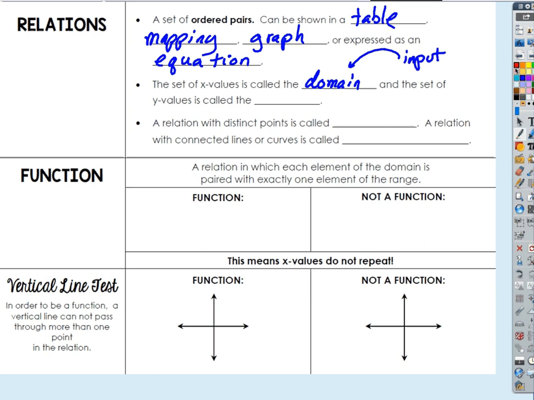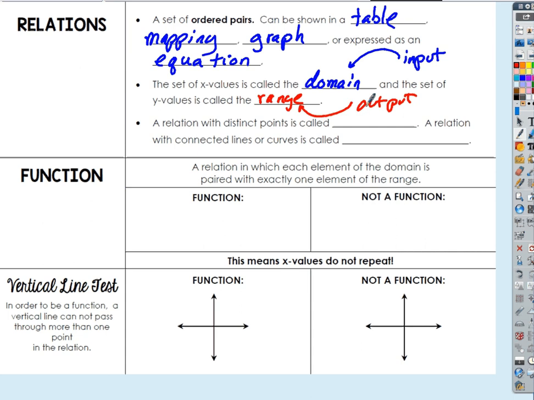So if the x values, the input values, are the domain, what are the output y values called? Range. Good. And we've got to remember that the range goes with output. How do you keep all that straight? I mean, it's probably not that hard, but here's a little mnemonic device that helps you remember this stuff. It's alphabetical. X comes before Y, D comes before R, and I comes before O, right? So it's just alphabetically, they're all consistent.